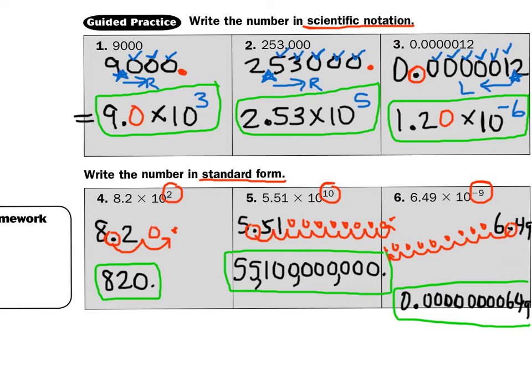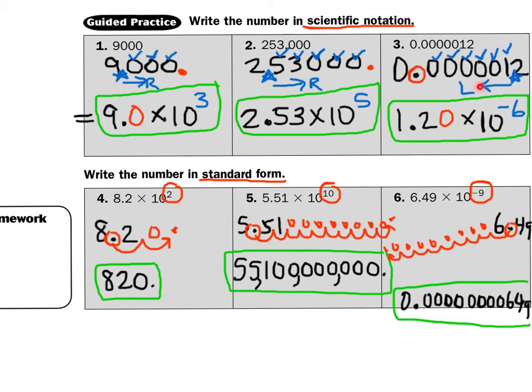Okay, take a look at number 3. The first thing I do is write the number they gave me, 0.000012. And so with my red, I circle that decimal point to make that red balloon, okay? And then with my blue, I put a star somewhere in the number to create a number between 1 and 9.99. So I'm going to put the star between the 1 and the 2, and then I count.